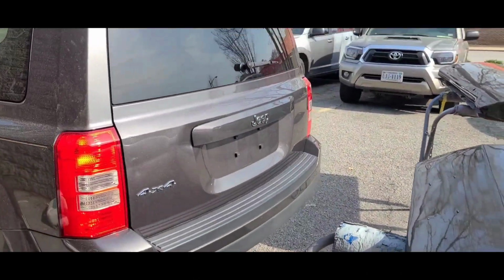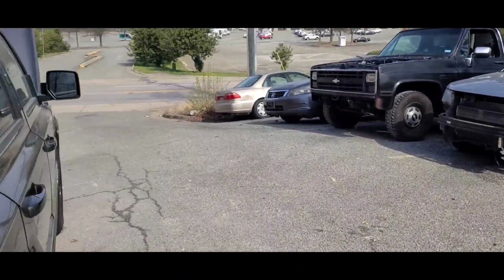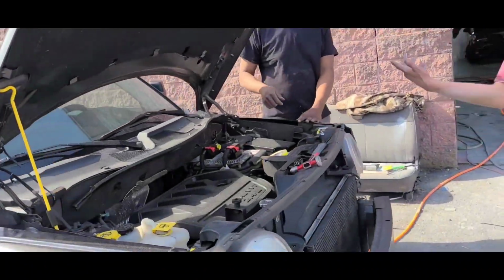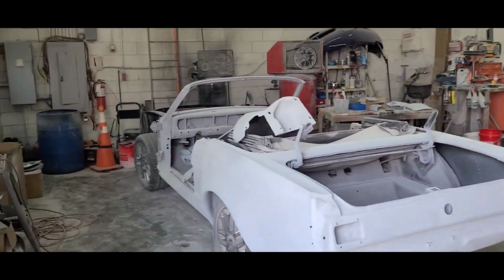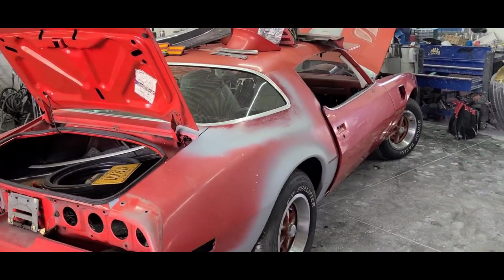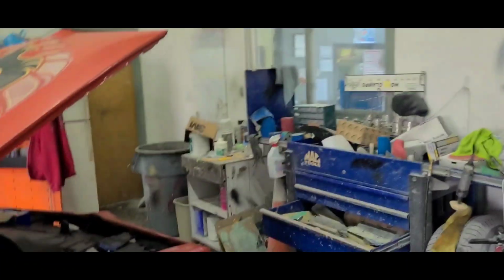Anyway, so them boys in here working, getting some work done. I don't want to bother them too much because they doing some repair work. But my man is always working, y'all. Look at this Mustang he got here. He got that official booth in here, y'all. That real booth. Working on a Trans Am. That's Matt, the man right there. Yes, sir.